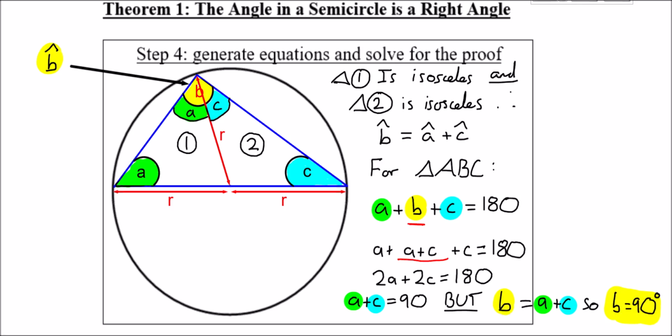So all we need is just a concluding statement, something along the lines of, therefore, the angle in the semicircle, the angle which is not involved in the diameter, the angle which is touching the circumference and joins up either side of the diameter, is called the angle in the semicircle. The angle in a semicircle is a right angle, because we've proven it's 90 degrees. And 90 degrees is, by definition, a right angle. Little square symbol means we're done.